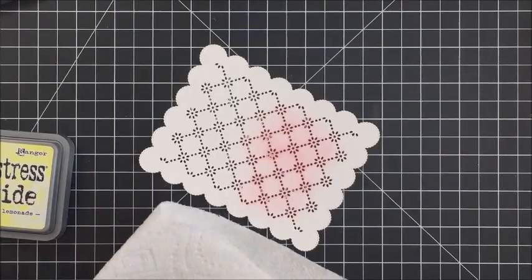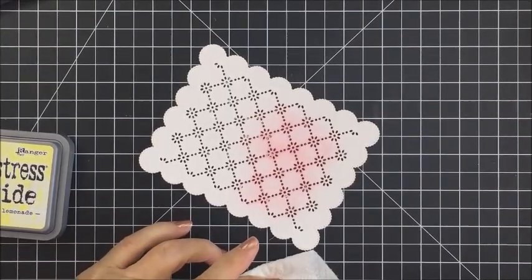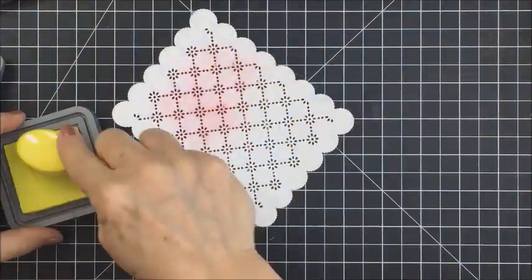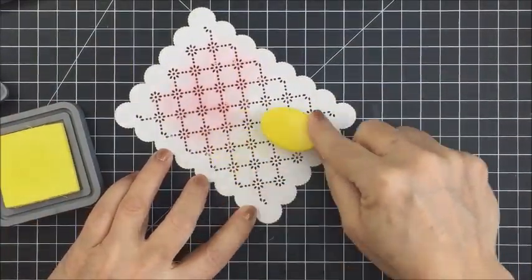I am working on Bristol Smooth cardstock, and I do find that the ink blending is really nice on that type of paper, because the paper is coated and the ink just blends nicely.